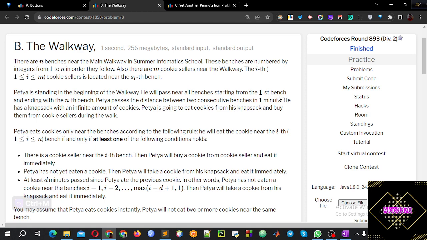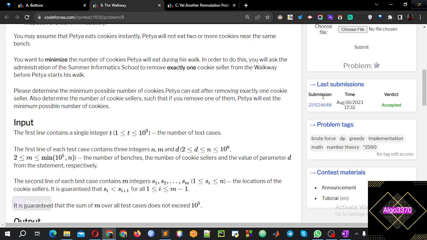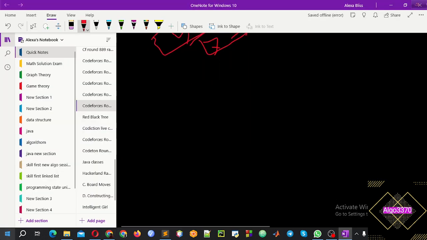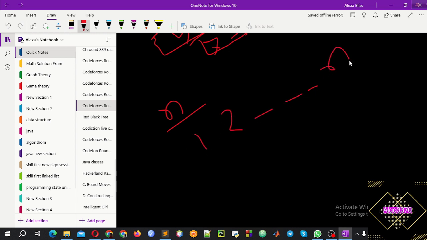So let's start to discuss the main graphic view of this problem. We have a school with a total of n benches, numbered from 1 to n. This is a walkway. A person is situated at position 0.